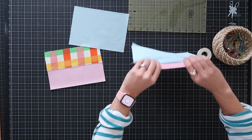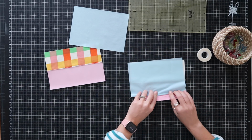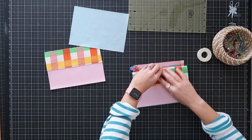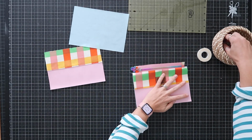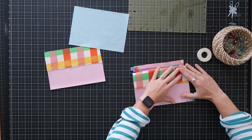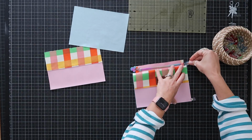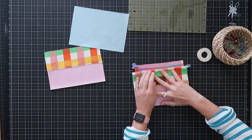Now what we want to do is pull our fabric back. So our lining and our exteriors are now going to be wrong sides together. Just pull them away from each other. Try to get all of the edges lined up, and that will help keep the seam by the zipper nice and straight. And you can press along this edge with an iron if you'd like. I honestly just finger press it.